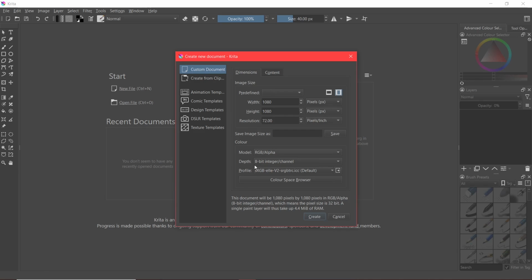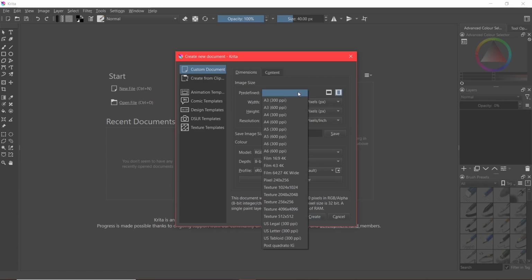Let's start off by looking at dimensions. Right below, we have predefined. By clicking on the arrow right here on the right, we have the possibility to choose from a large variety of predefined, pre-made dimensions that are basically universal. All of these dimensions at the top that you can see that start off with the letter A on the left and followed by a number on the right are all dimensions that are usually used for print, in the sense that all of these dimensions are easily printable with our universal printers.